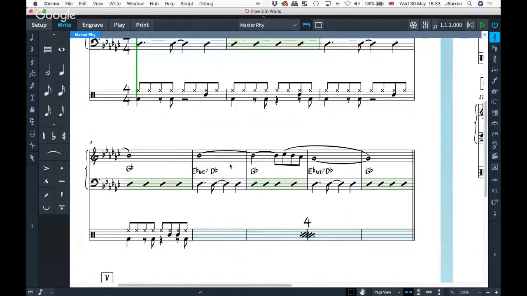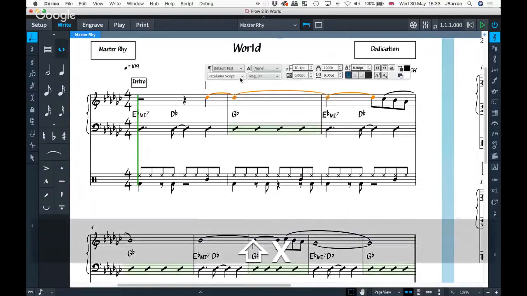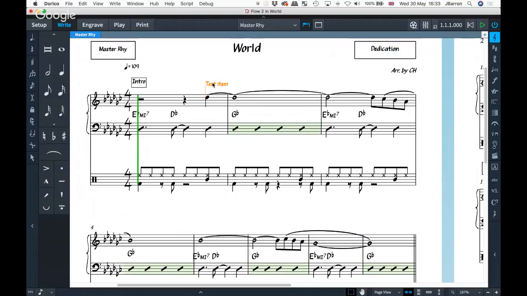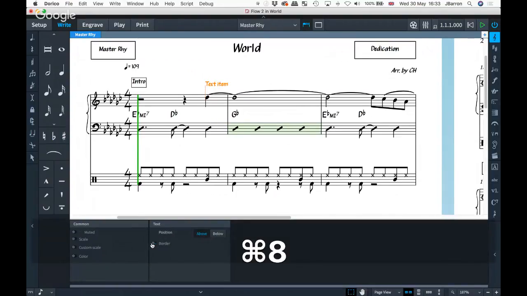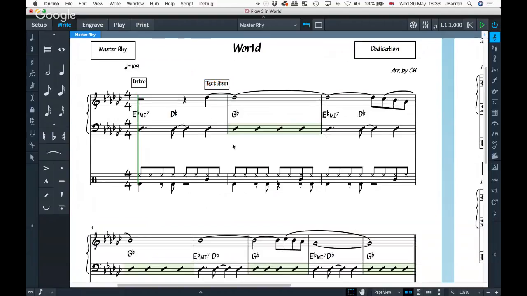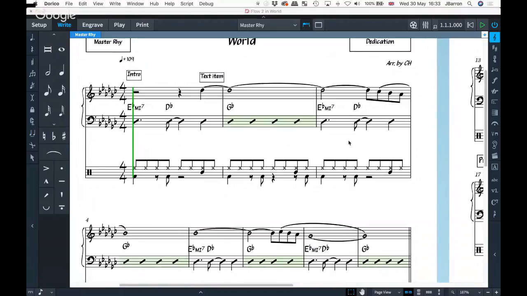So for example, the text items. If I make a new text item, here we go. Oops, that was just the Shift X text item. For any of these text items now in the properties panel, you can add a border. It's just an option that we needed, obviously. And so you can now add those as well. So for labeling things like that, you've now got borders on text items. I think that's most of those.